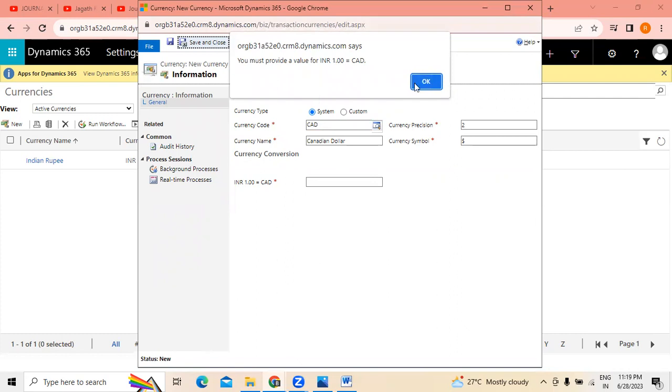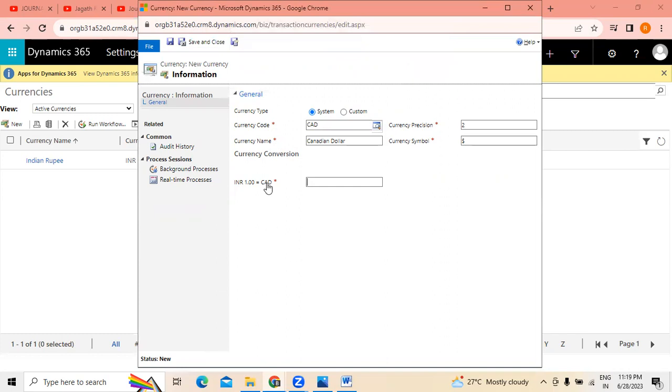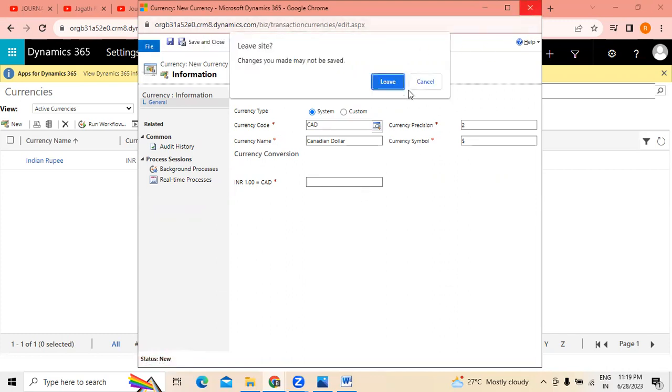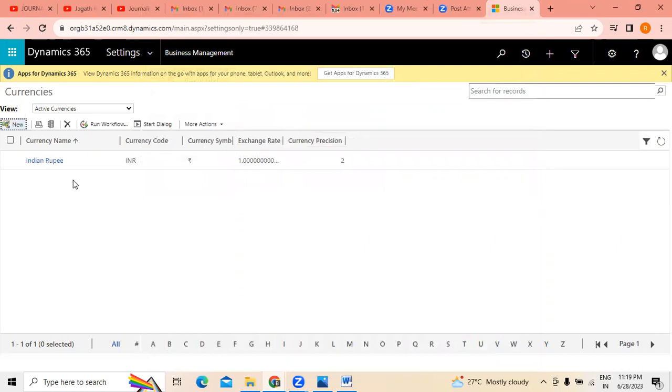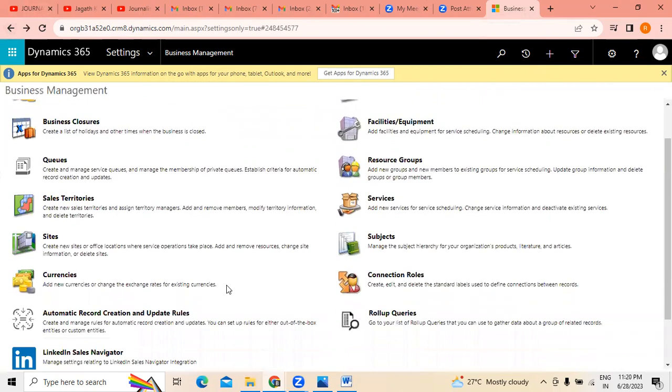Yeah. Right. So for example, when you want $1, so one rupee equals a Canadian dollar and all. If you want to add anything of that, we can add it. But this is not relevant, right? Currencies are not required for you being a BA, hence I'm not going more into that.